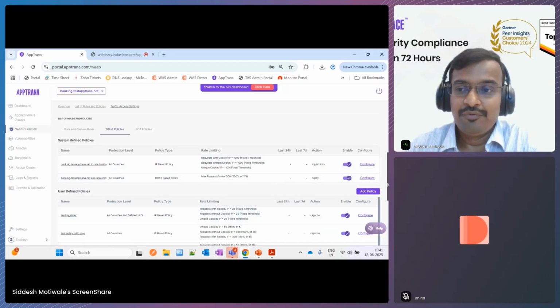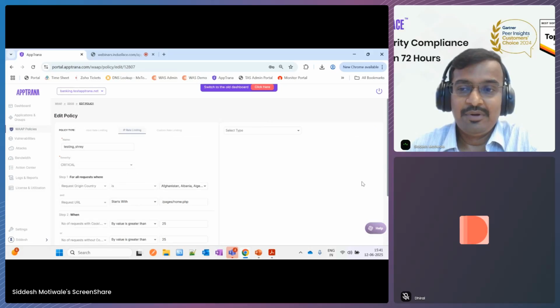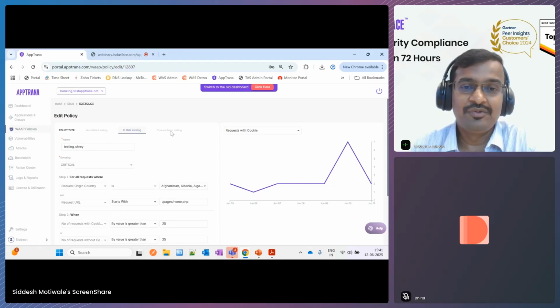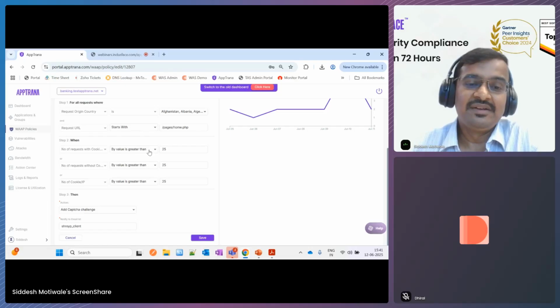If you want to configure specific policies, you can edit a policy. You can configure multi-layered policies, like an IP-based policy, host-based policy, custom rate limiting policies. It will look at the trend for the last 7 days, and based on the trend, we can define a formula for the right set to accept the traffic, and after that consider that it's a volumetric breach that has happened, right?